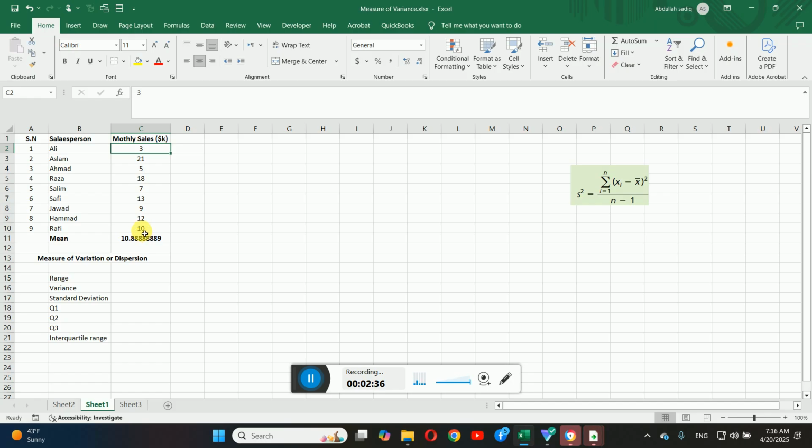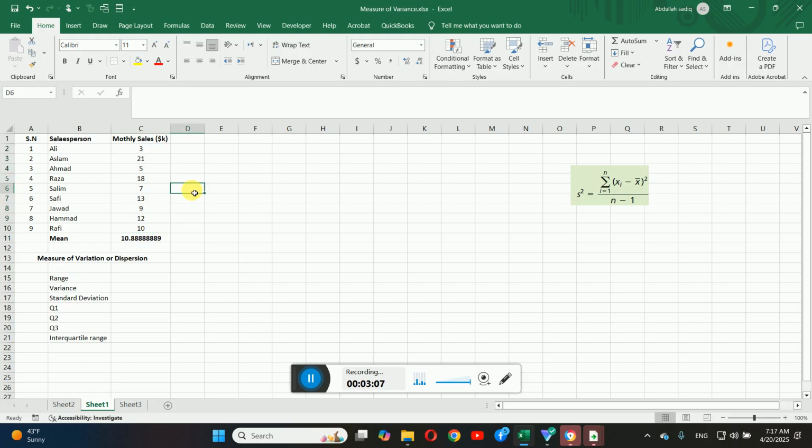So dear students, the measure of central tendency only represents the typical value of the population or data set we have, but it does not capture how much variation or dispersion we have in our data sets. Today you are learning how the data set is scattered, how all these data points are spread around the central value, or how they are clustered around the mean value we have in our data set, which is 10.88.